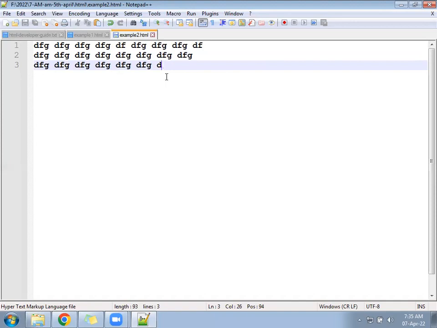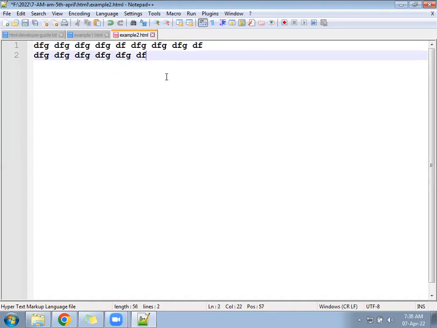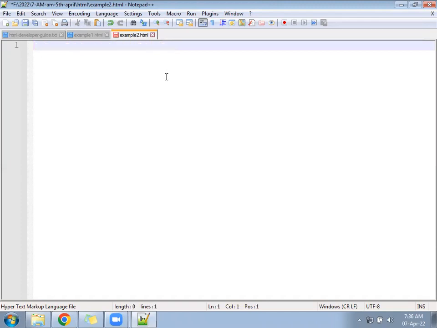Next now, in the next file, we will not write the HTML like this. An HTML file has certain rules and regulations. It starts from the HTML tag and ends with the HTML tag. Those we are going to follow now. So in this example, you can delete all the text content, and let's follow the HTML tag.